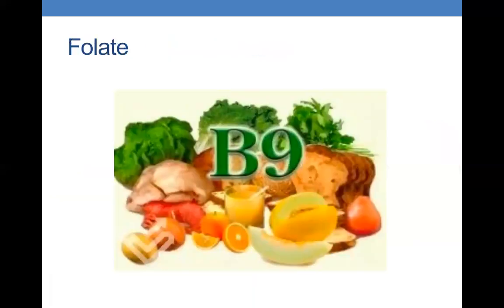Folate. Folate comes from the Latin word for leaf, and when I tried to remember folate, I always think of the foliage, because folate is found in many green leafy vegetables. The term folate itself is a generic name, and that actually refers to various forms of the vitamin that are found naturally in foods. Folic acid is a synthetic form found in supplements and added to foods.